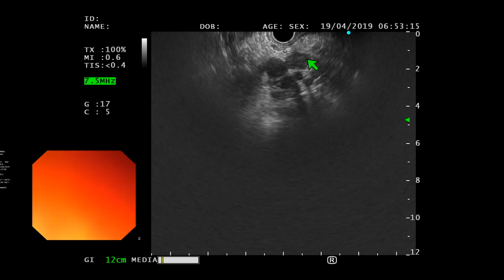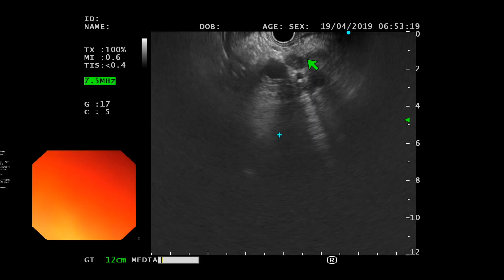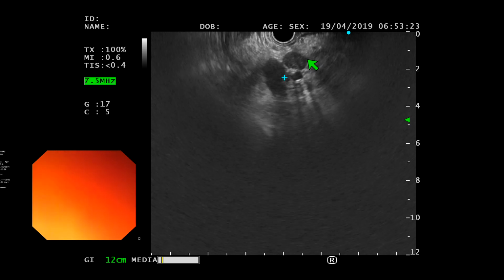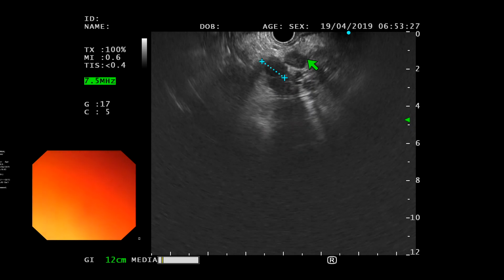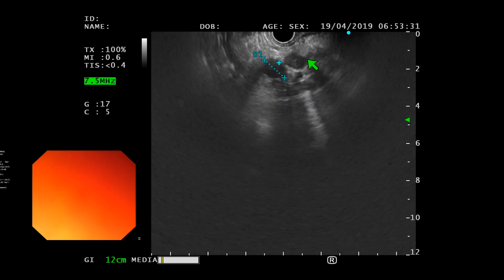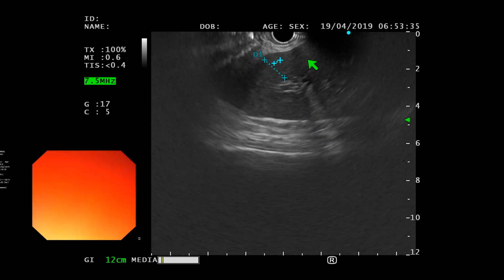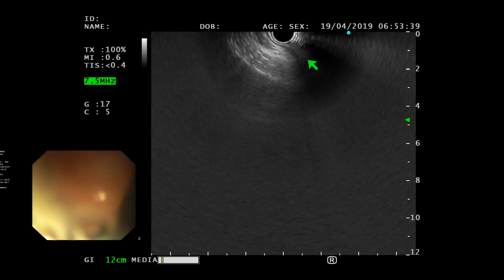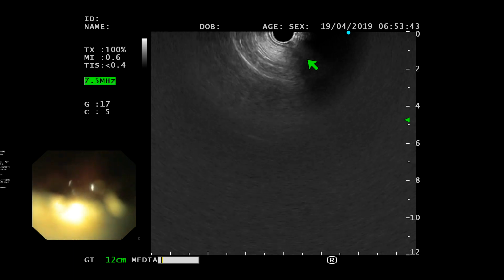Saad, do you want me to proceed with the biopsy? Yes, I think yes. It's not just for the course. Saad, do you want me to go for the biopsy? Yeah, go ahead and do it. Good, okay. We will go with the mass just for the sake of tissue diagnosis. Okay, right. FNA, FNB.